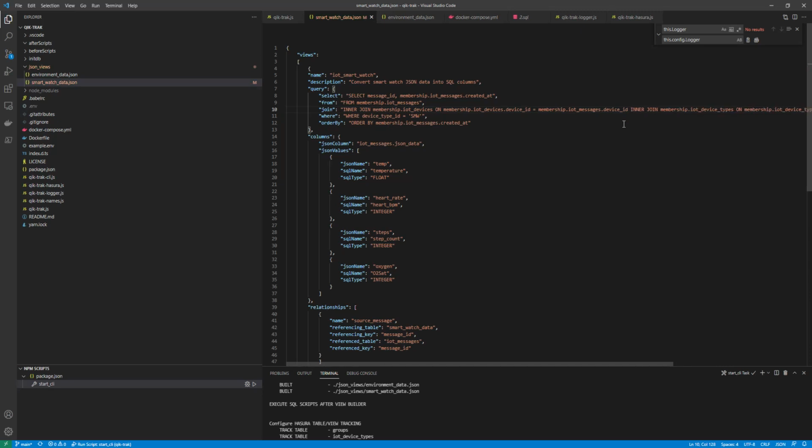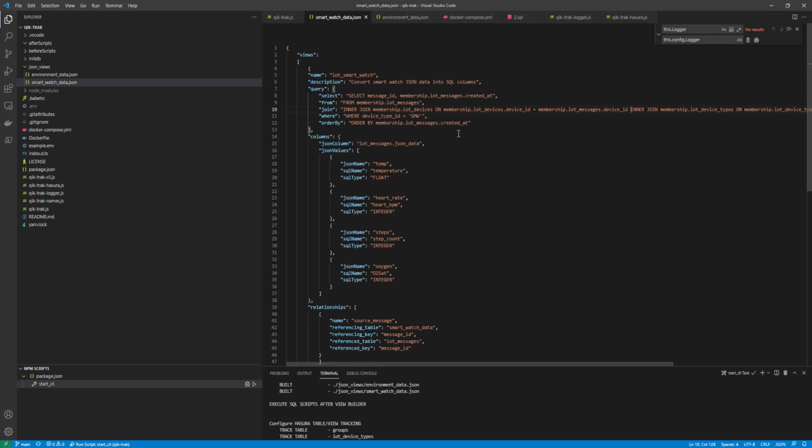So let's just make sure that's back there nice and tidy. So we've got a select statement saying we want to select from IoT messages, and we're joining in other things to help us get the device type. So after those joins, now we can say for this smartwatch view, I only want IoT messages that came from a smartwatch device type, and I want them to be ordered by the time at which those messages were created. So imagine that SQL statement is doing just that.